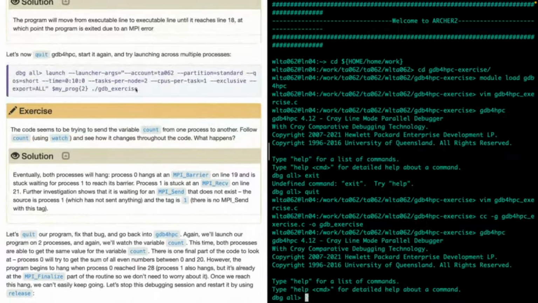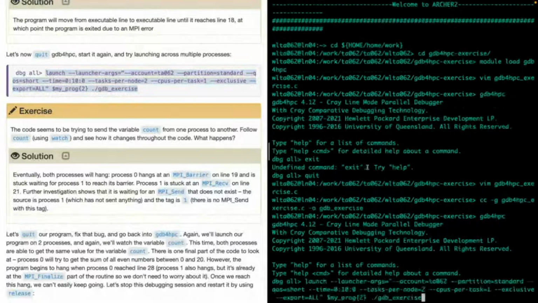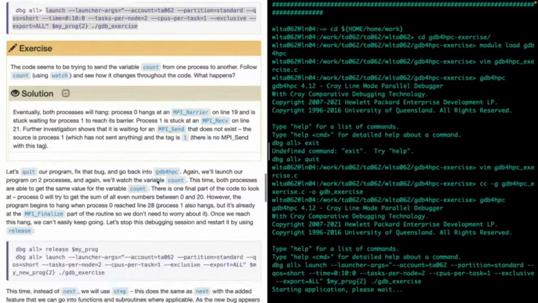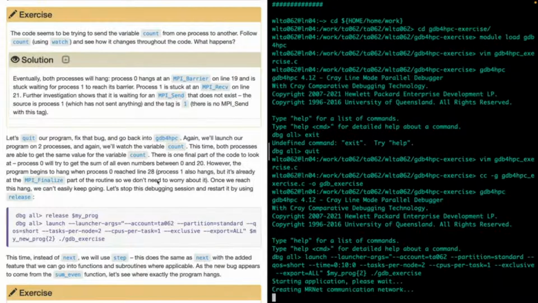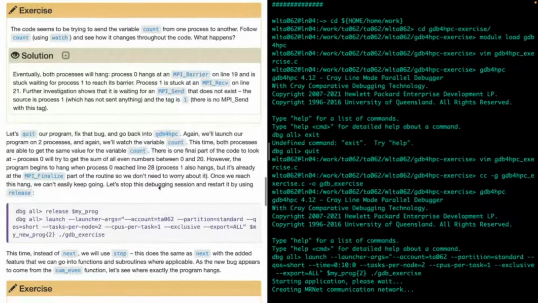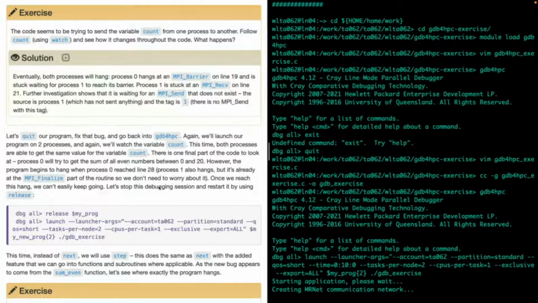Let's launch the program again. I'll show you this part. So this time I'll just launch it on the short QoS rather than on our reservation. But again, I'm going with 2 tasks per node. This should start quickly. The short QoS usually lets things get going immediately, but if it does take more than a second, I'll switch to our reservation. Though I think it's okay.